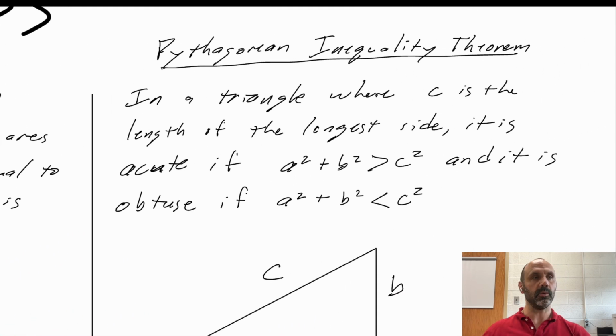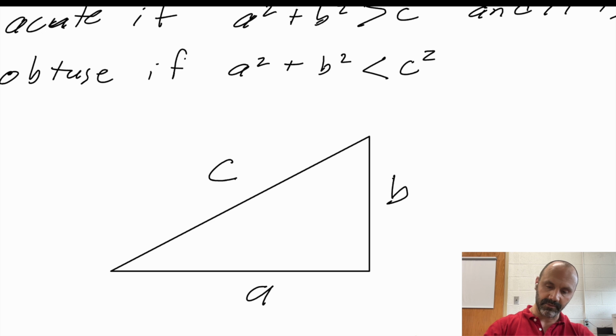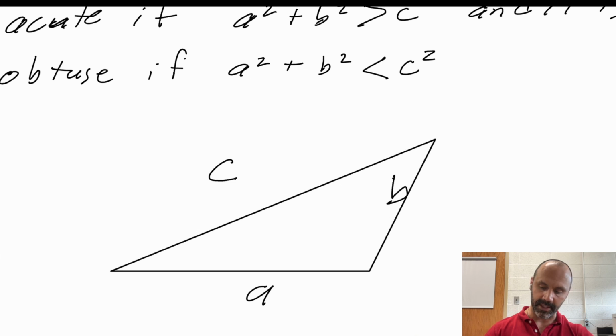This also brings us to, well, what if it's not a squared plus b squared equals c squared? How do we know if it's obtuse or acute? So I want you to imagine it this way. Here's a right triangle, and I take one of these points and drag this top point to the right a little bit. Notice what's happening to this angle down below. That makes it obtuse, because it's more than 90 degrees, and it started at 90 degrees. And what's happening here? C is getting longer.